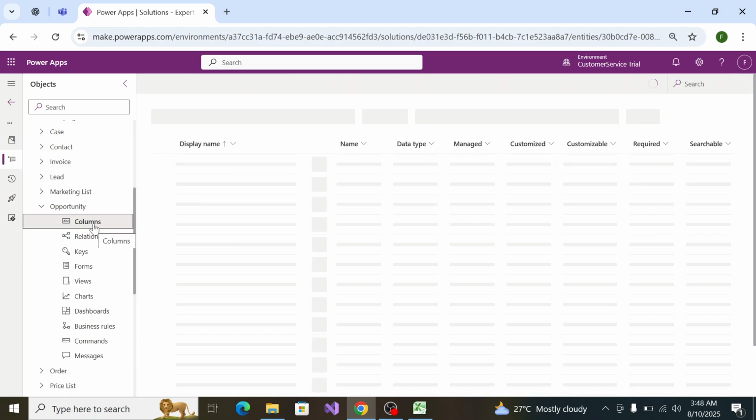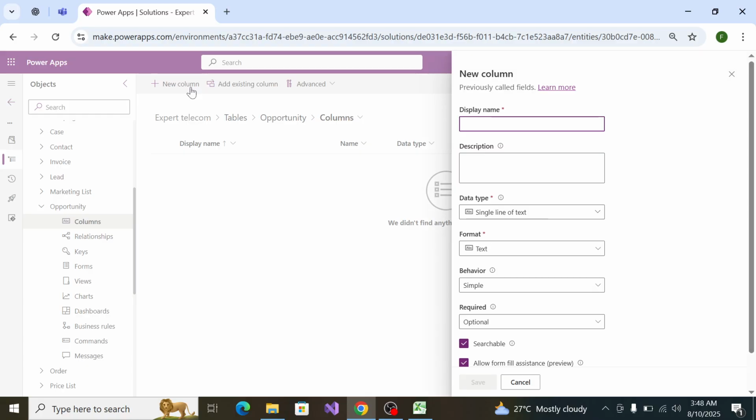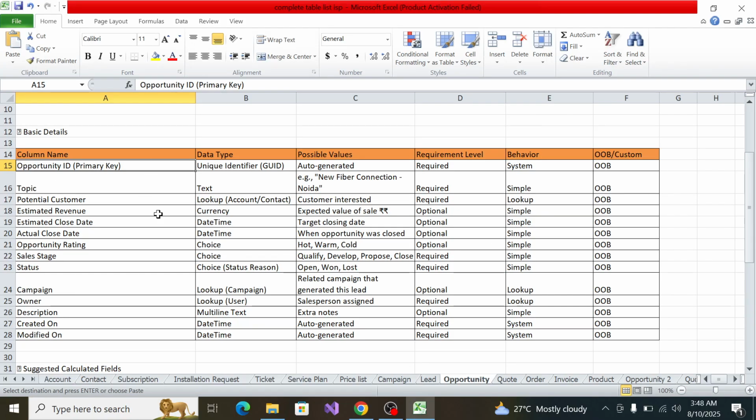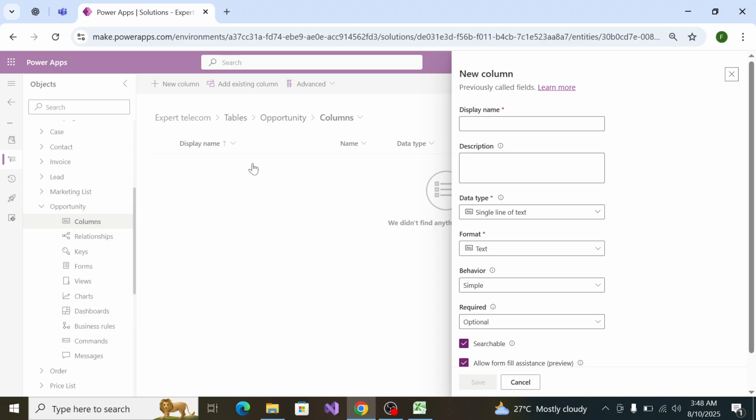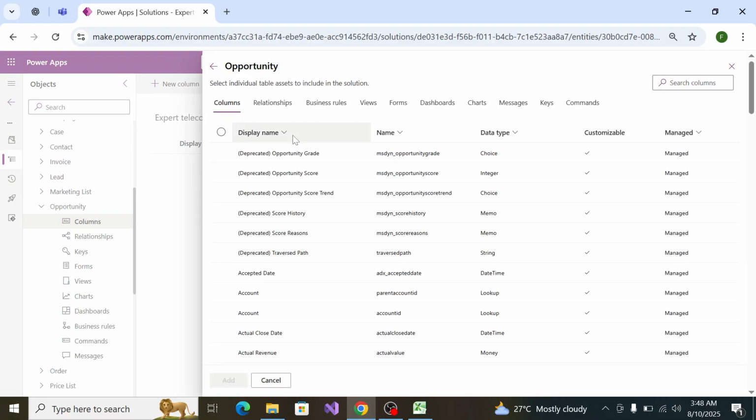Here we need to add columns. Click on add existing.